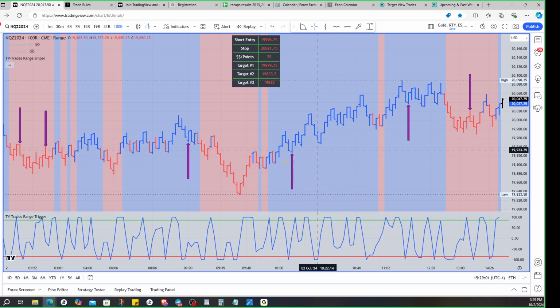When the background is the right color, you're in a longer term uptrend if it's blue. And if the background is red, you're in a longer term downtrend. With 100 range, you're not going to get a lot of waffling around going sideways when it comes out of the overbought or oversold. It's usually going to be the pivot bar. If it's going to work, it's usually going to be the pivot bar. If it's not going to work, like this guy right here, that would have stopped you out. You'd have been minus 110 ticks on that one. If it's not going to work, you're going to know in 1 bar or 2 bars. But usually if it's going to work, it's going to work, and you're going to get your stop to break even.